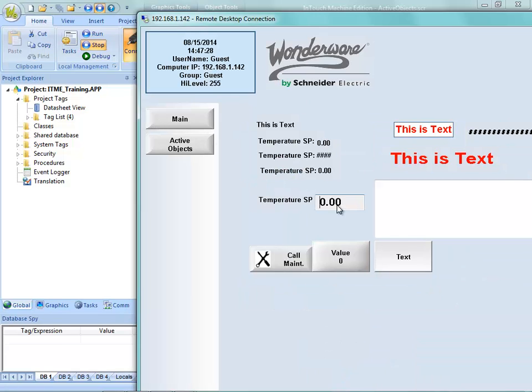Click on Active Objects, and now you can see that that is here. And now when I click on this value, you can see that it shows me the actual value of the tag called value. So I'm toggling this. So that's a nice alternative to being able to show status rather than maybe a separate piece of text. I can do it right built into that same button. And I could combine all three of these, an image with the text with the value on there. So lots of different things here.